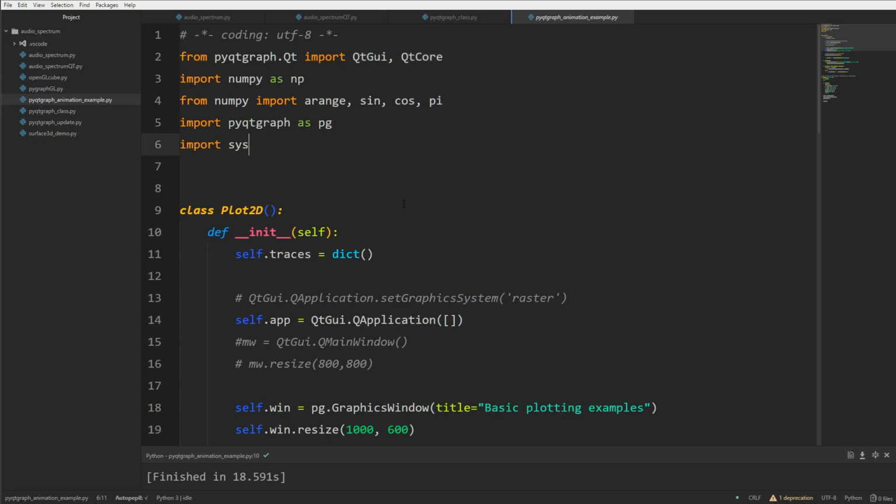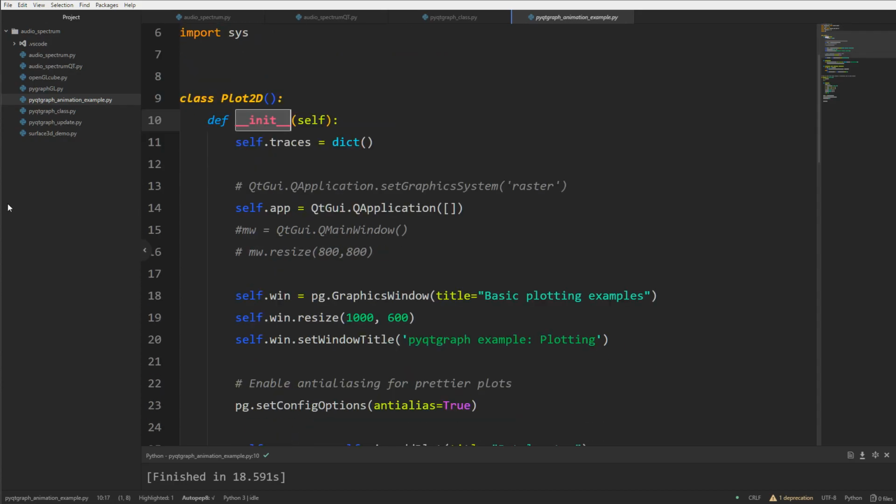Another thing to point out is we're using a class, and we haven't talked about classes, but hopefully you have enough understanding of them to follow along. In the init method, which is the first thing that always runs whenever you create a class object, we are first creating the Qt application. From Qt GUI, we're calling QApplication, which is our app.